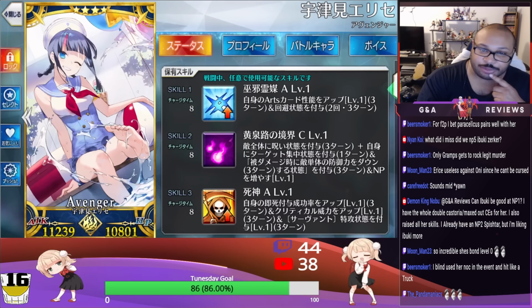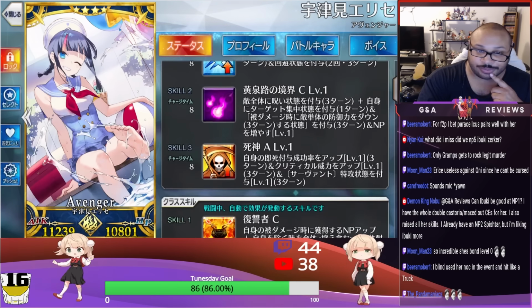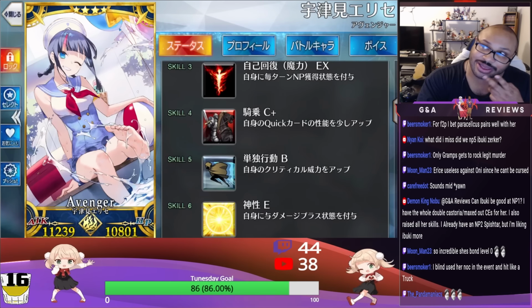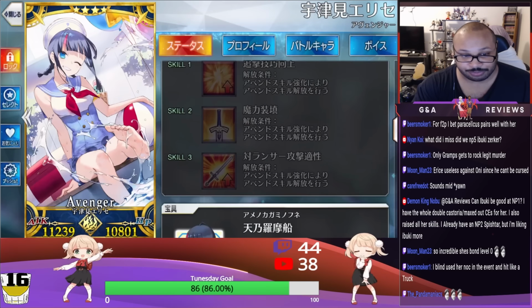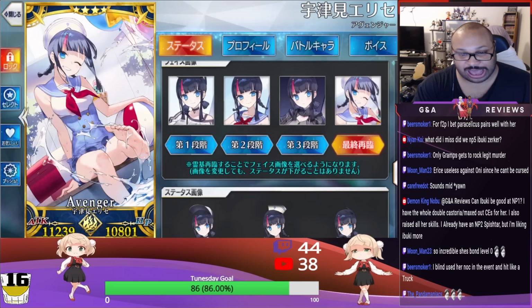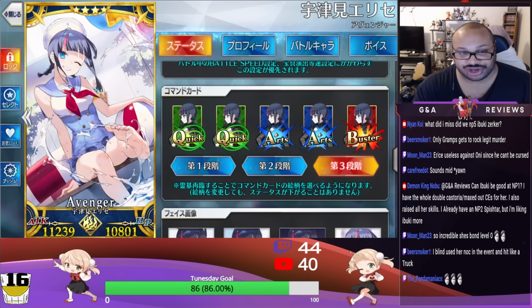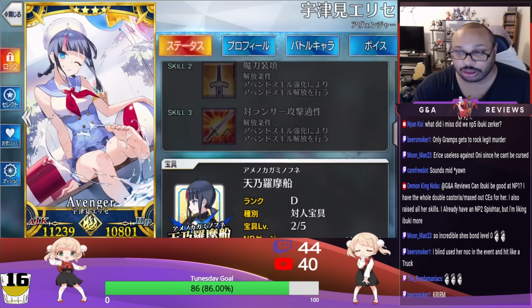Overall, I think she's phenomenal. I think she's an excellent single-target art servant. Outside of Luvia, I can't even think of a better 4-star art servant DPS. So, she's absolutely phenomenal for that role. If you don't have Jolter, she can easily be your go-to Avenger DPS as well.